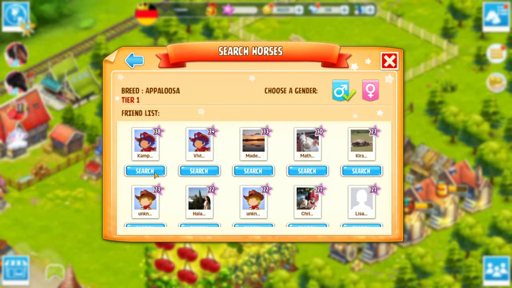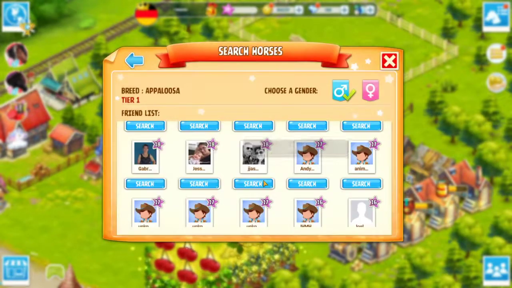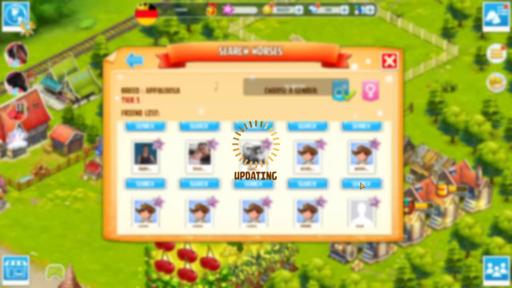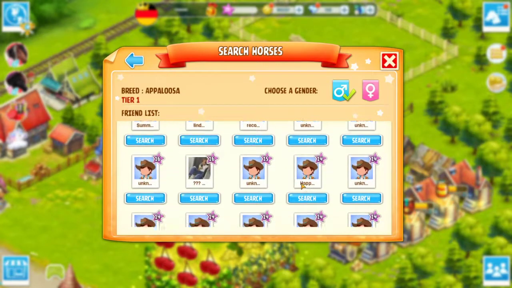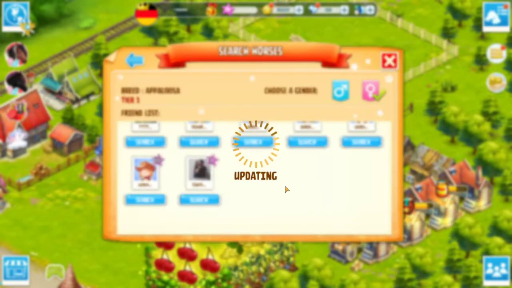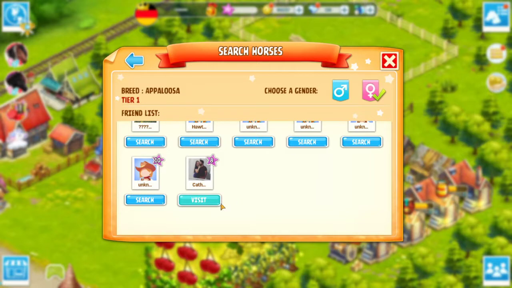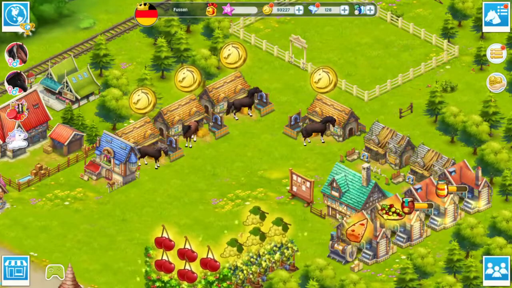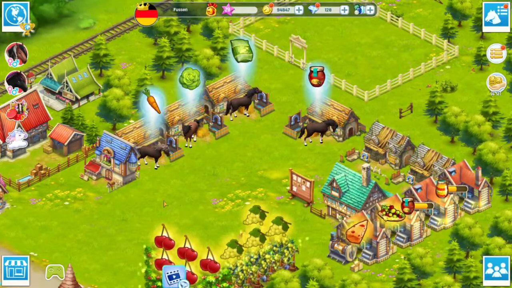All right, let's pick a cheaper one. I want to be able to show you guys what happens when it finds the breed you're looking for. See, there we go. So she has a tier one male, a female Appaloosa, and see what happens? It switches from search to visit. So they make it really easy to go through and find the breed and the sex you're looking for so you can breed to them.